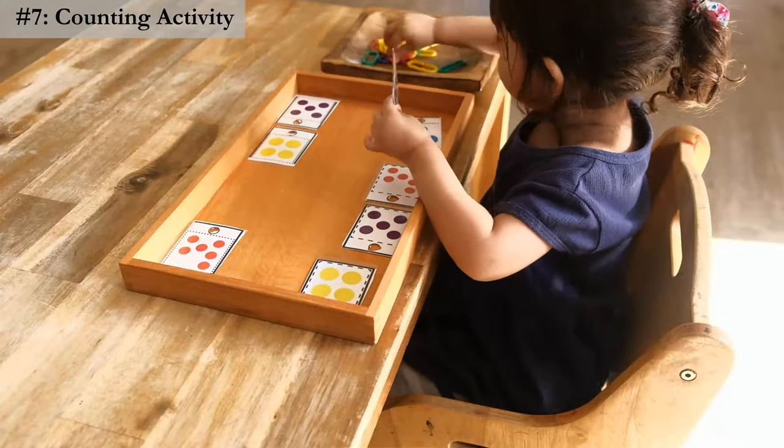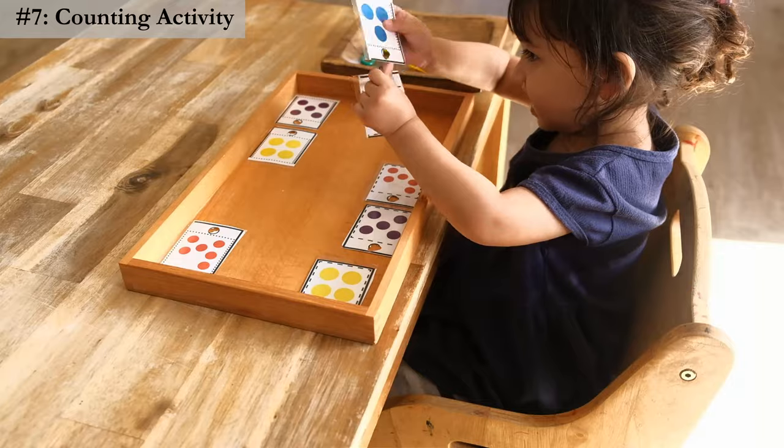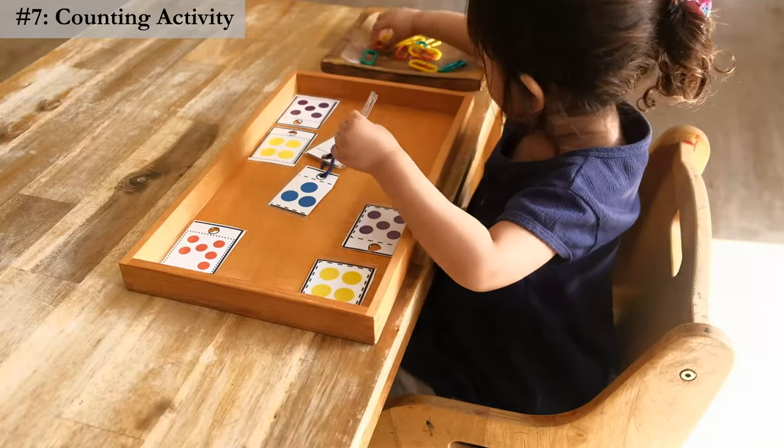Here she needs to count and link the matching cards together. This is a great way for us to practice counting.